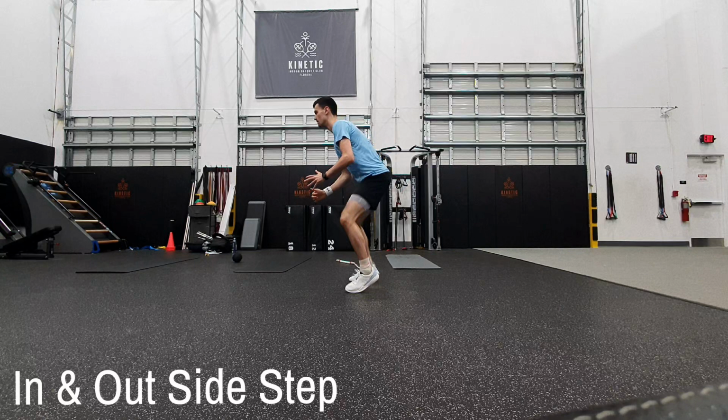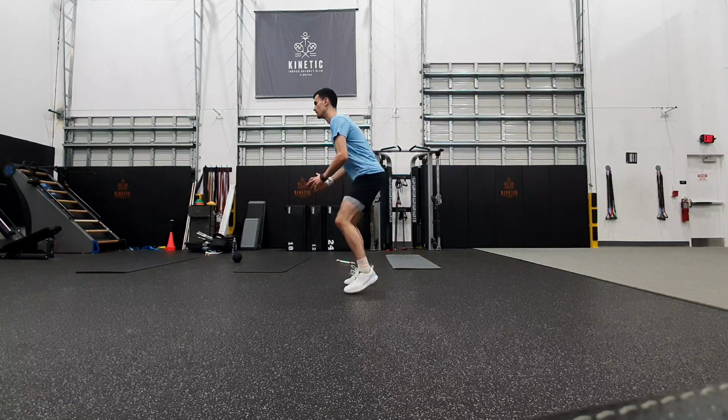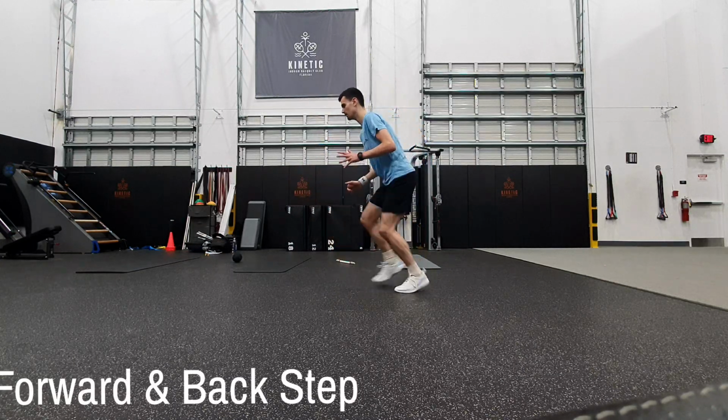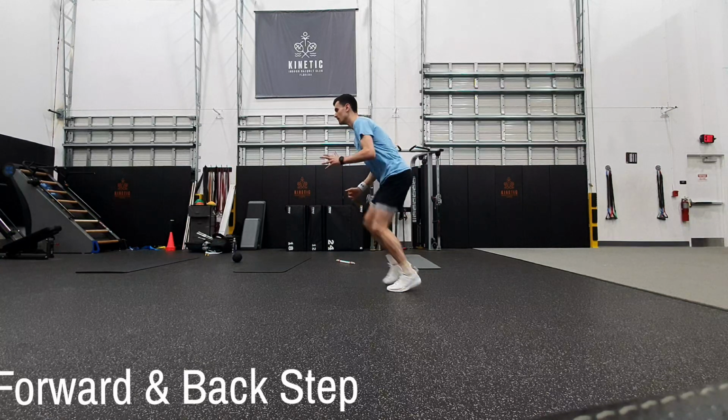And then this one's a fast feet exercise. You're stepping in and out as quick as possible. Feet are going laterally side to side and then back in again as quick as you can, 15 seconds. And the same thing, but you're going forward and back this time.